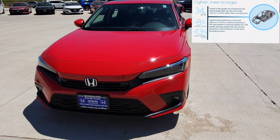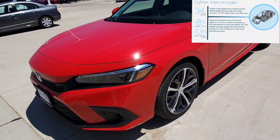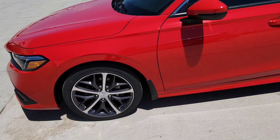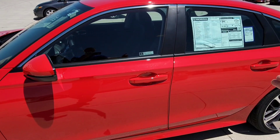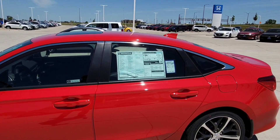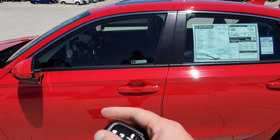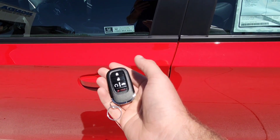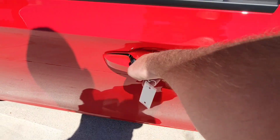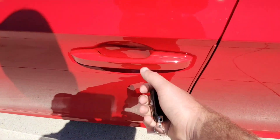Stepping over to the side, we have these nice 18-inch alloy rims. Of course, we've got body-colored side mirrors and handles — heated side mirrors. There's some chrome trim on the top of the windows. We're also going to have smart entry, so when the car is locked, you can walk up, put your hand in the handle, and it unlocks right there. You can simply lock it as you walk away.